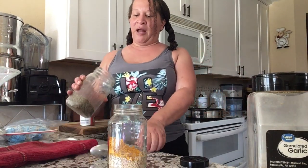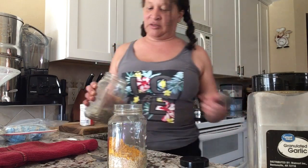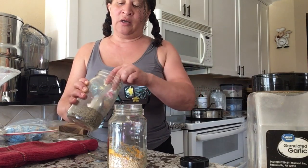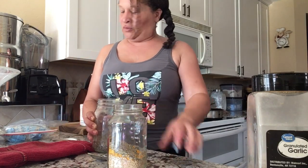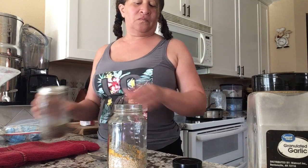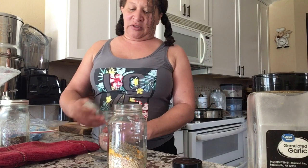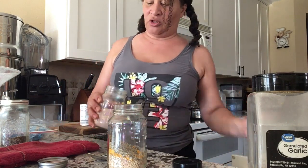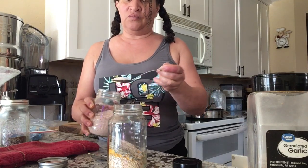Okay. Black pepper, let me get a different spoon. I don't want my pepper to taste like turmeric. I'm gonna put 1, 2 black pepper. And I'm gonna get some salt. I'm gonna use 2 teaspoons of salt. Salt is strong. 1, 2.